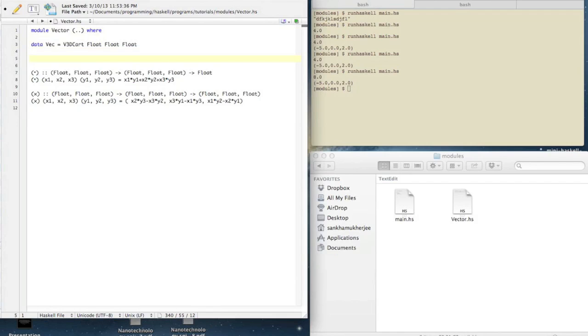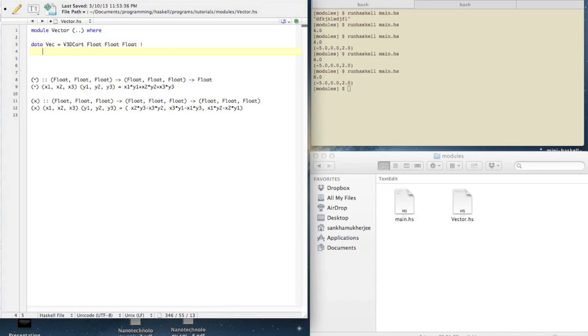Now the good thing about this is that at any point we can come ahead and say, okay, we need a 2D vector, and we can keep adding different types of vectors over here.